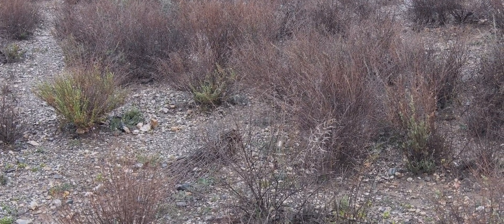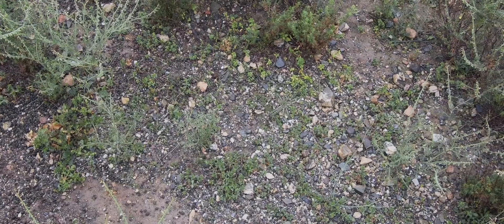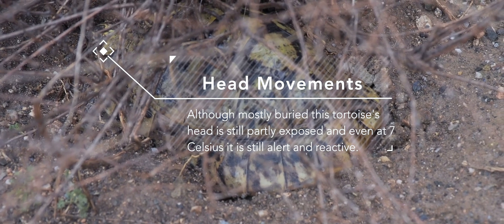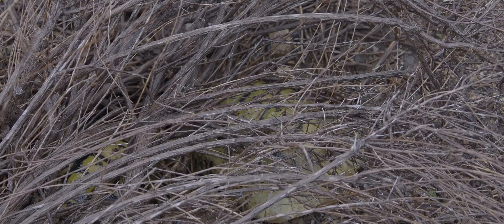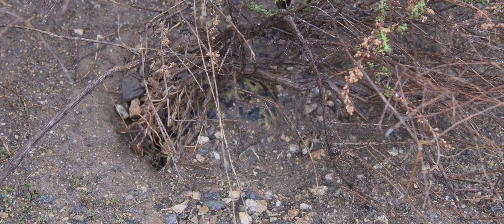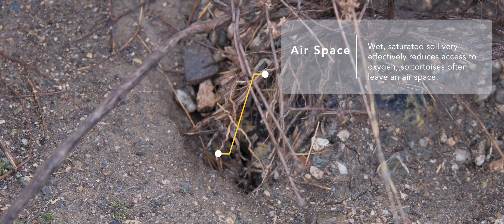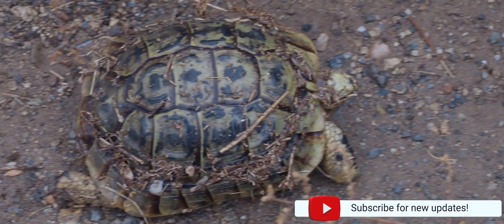One interesting aspect of this is what tortoises do when it is cold like this — it's about 11 to 12 degrees here today and raining really heavily. They really shut down pretty much. They are not completely inert; they are reactive, and they will bury down just as they do when preparing for brumation or estivation, but not usually quite as deep — usually leaving most of the shell exposed. What's really interesting is that they will often excavate a little area around their head to allow air access, as wet soil is not very conducive to passing oxygen and air through it. That little air gap around the head undoubtedly helps them to continue to breathe normally.